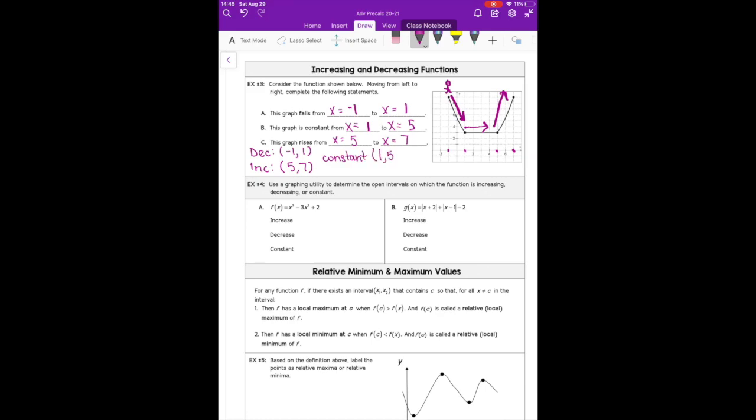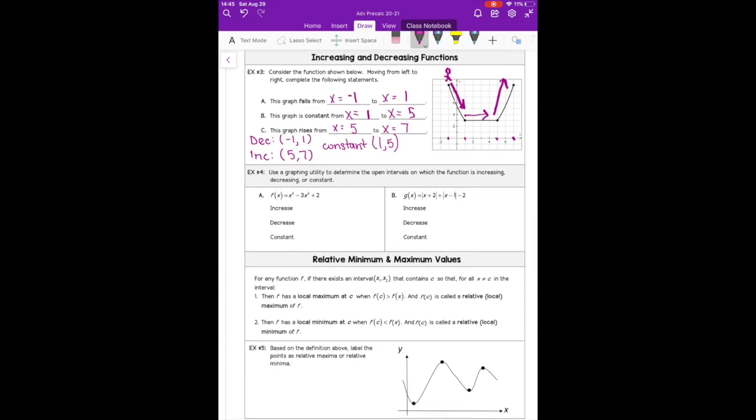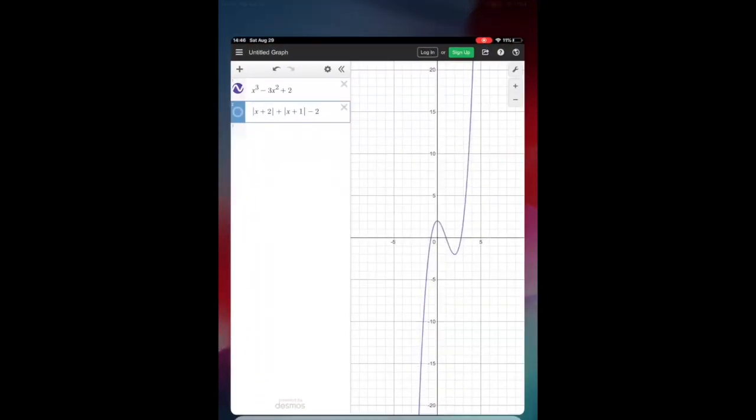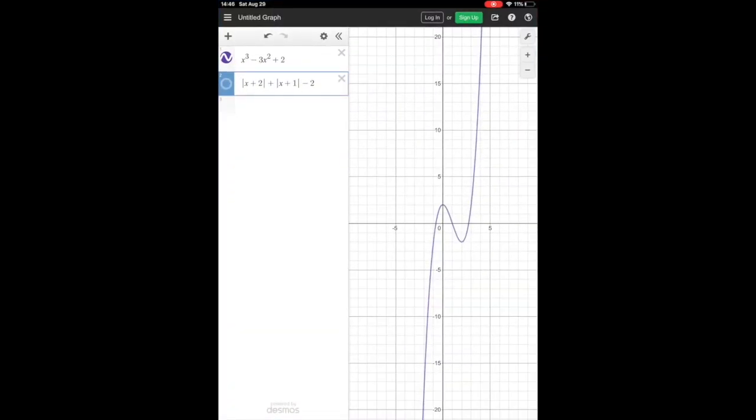from 1 to 5. So if you think you pretty much have it, go ahead and pause the video here and try it. If not, keep on watching. We're going to go through 2 more examples. To save some time, I went ahead and typed in both of my functions to Desmos, so if you want to hit pause and type them in as well, this would be a good time to do so.